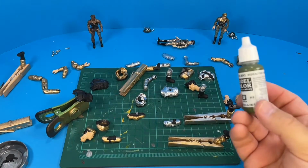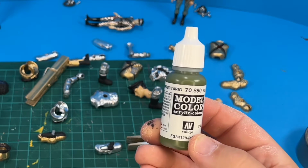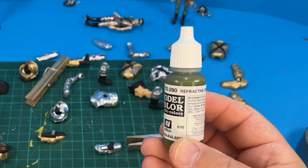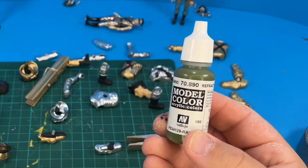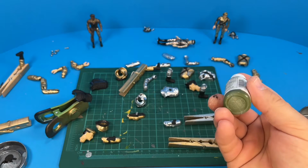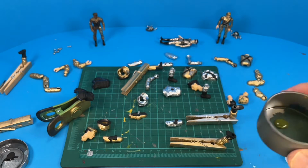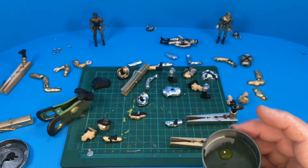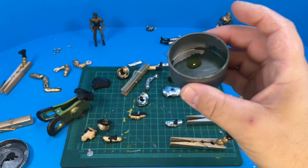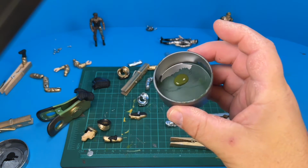So for the green, I know that I was saying that I was going to just use enamel, but this acrylic is the color I need. I'm just going to lighten it up just a tiny little bit, but it's kind of an olive green. Yeah, I like that green. Here, let me show you what that looks like. It's hard to see without, see if I can get the light in here. So that's the green I have.